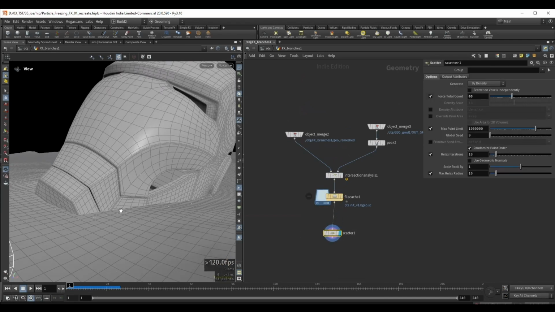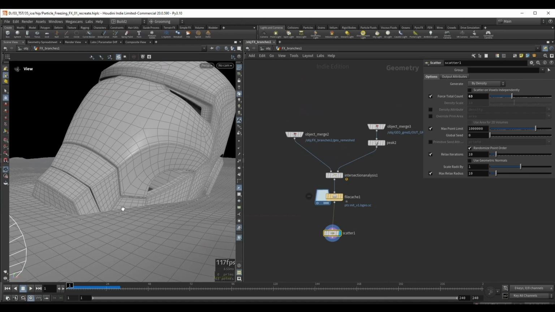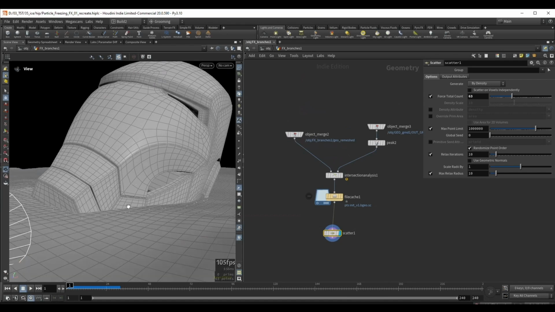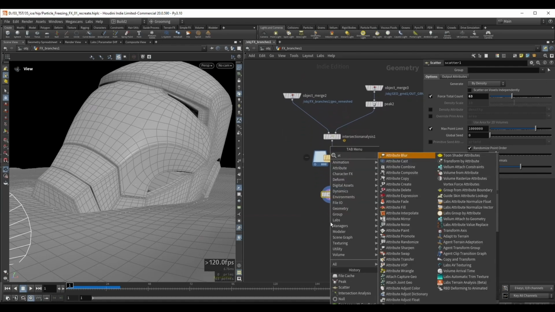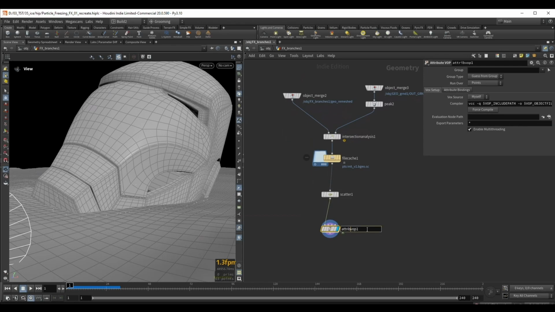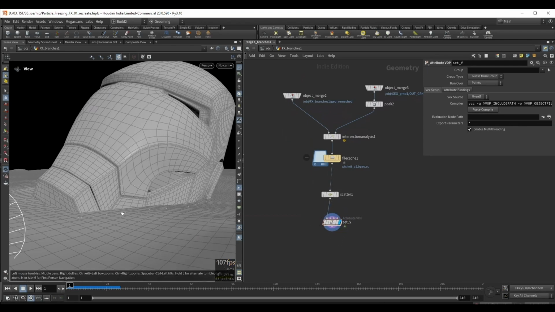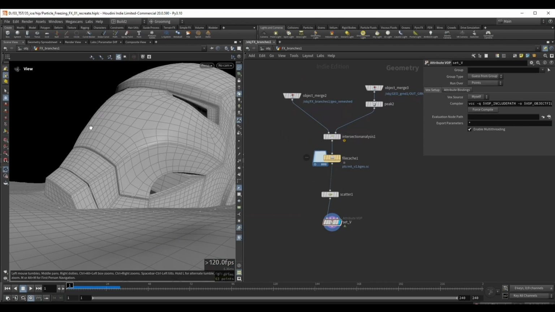The way we are going to simulate our main branches is we are going to give these points on our scatter an initial velocity and then source them in a POP net. So let's go ahead and do an attribute VOP from here, and I'll name this set V. Just to begin with, I will give these a simple vector that points up.